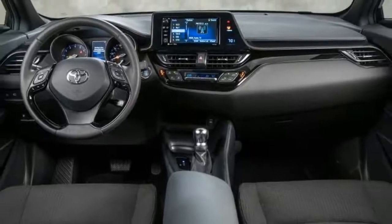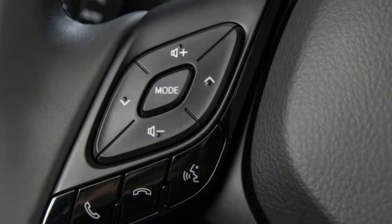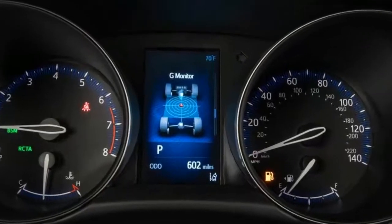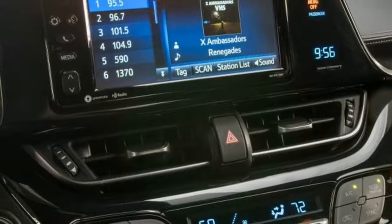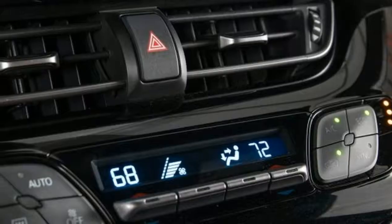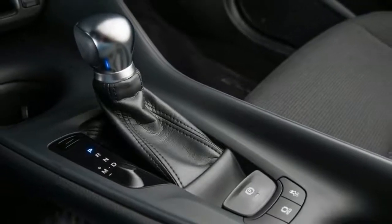The CVT, however, can easily be caught napping when exiting corners, taking a second or more to respond and leaving the driver with an embarrassing case of throttle interruptus. A quick tug at the shift lever allows the driver to hang on to the seven simulated fixed-ratio steps longer than necessary for sane operation. The CH-R will never be mistaken for a land rocket — long uphill sections can be torturous, and if you're coming into the CH-R from anything but an economy car or another subcompact crossover, it will take some time to get used to the horsepower rationing. We're convinced a slick manual would do wonders to improve the situation.